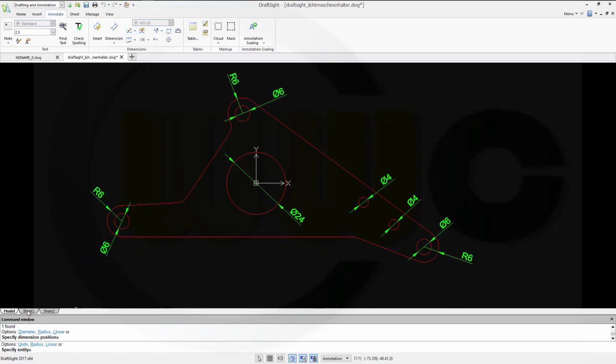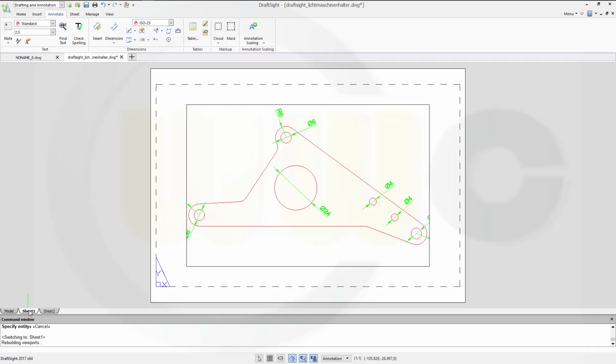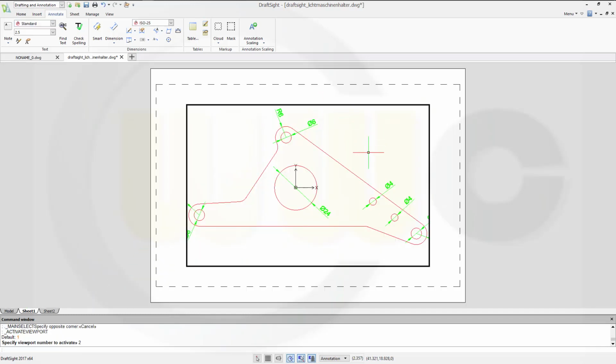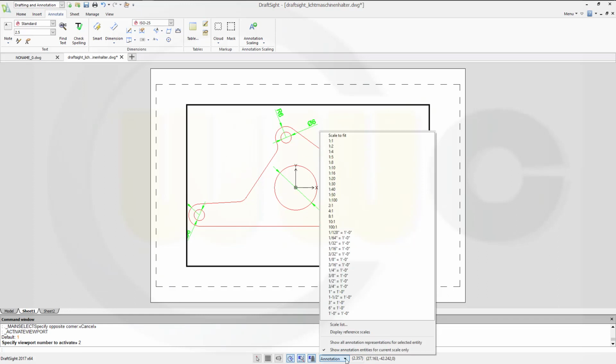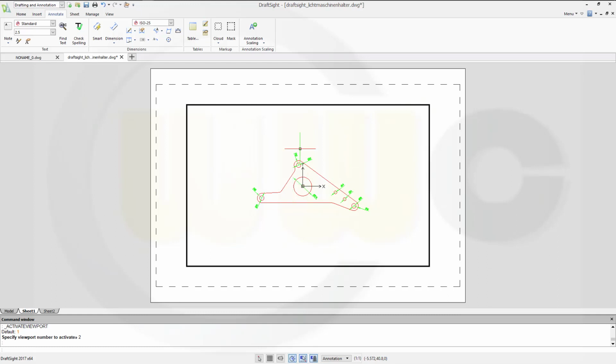Now let's take a look at our sheets, which are the layouts in AutoCAD. So there's one viewport. Click inside that viewport and check the scale for that viewport, and that should be 1:1. So the dimensions are in the correct size.